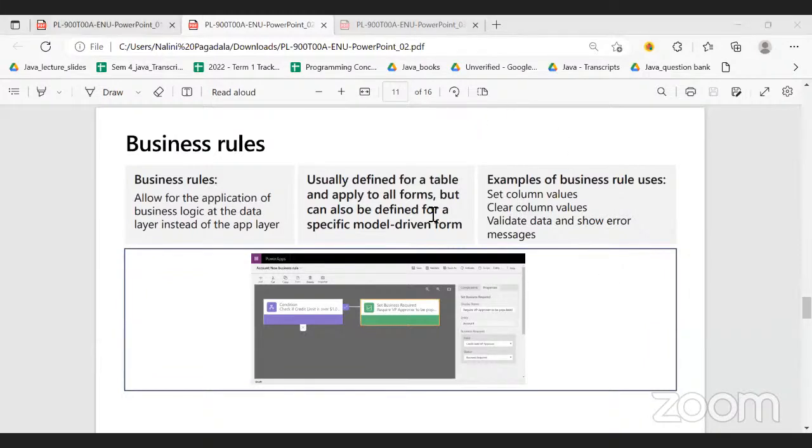Business logic is related to the controller. Business rules are a set of rules that we define that will happen based on changes in data. For example, if I had an entry in the database, how that entry is reflected or what actions happen after that entry will be set in business rules. So that's what business rules are.